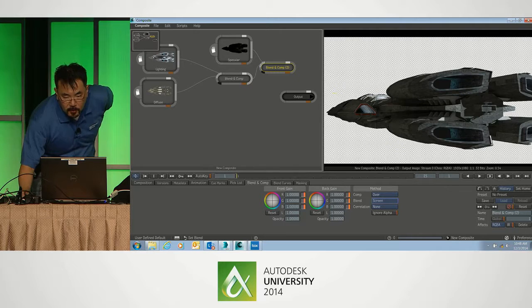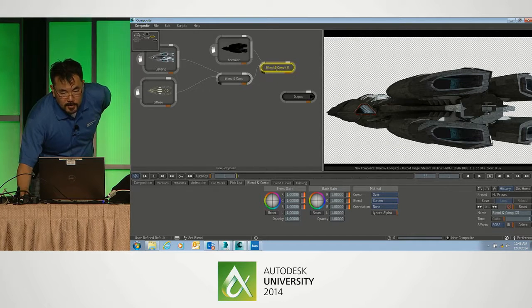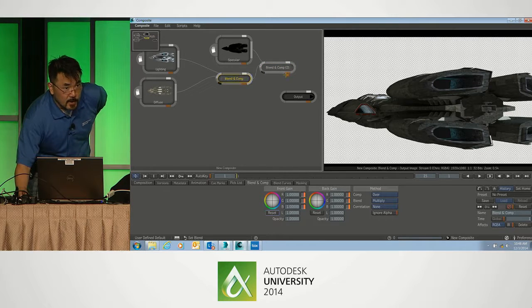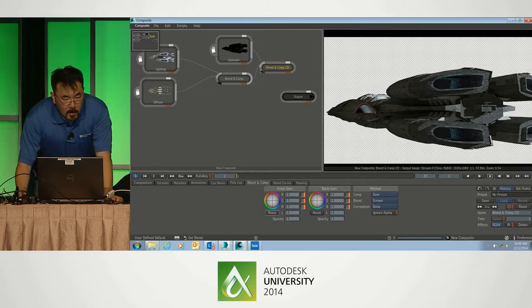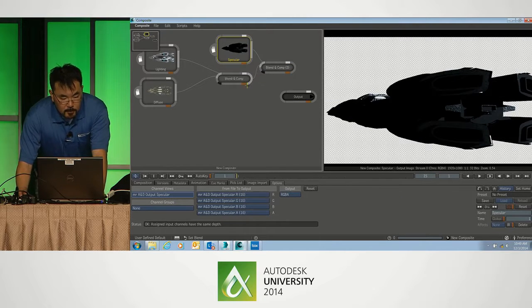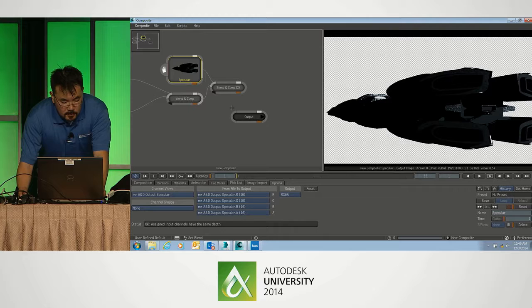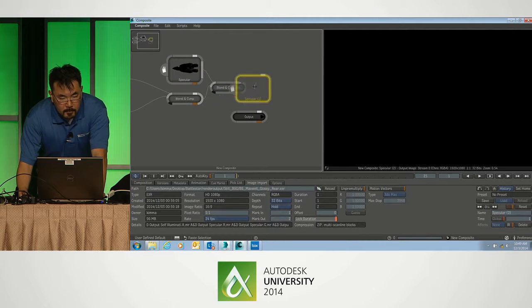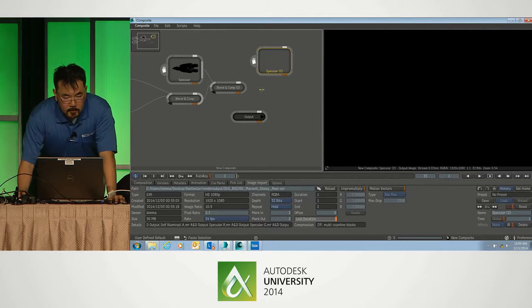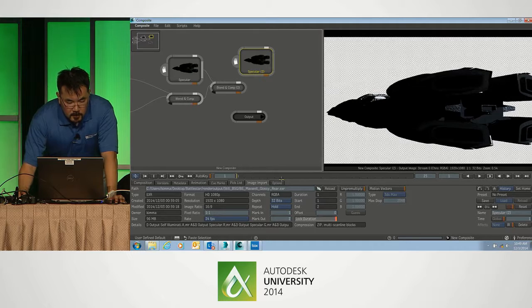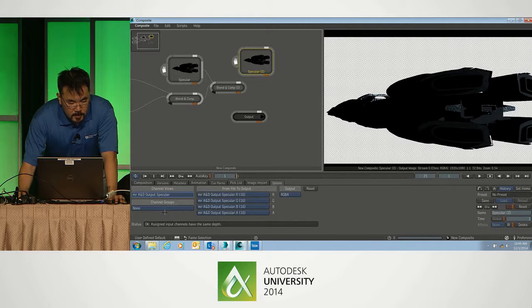So let's take a look at what it did. Here is with the specular. Here is without the specular. See that nice subtle change. Okay? Let me do one more. I'll put in the reflection. Let me go to the options, at which point I want to do this one. I want the output reflections.